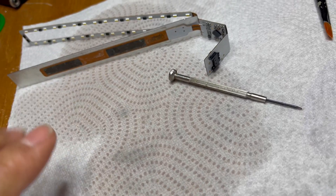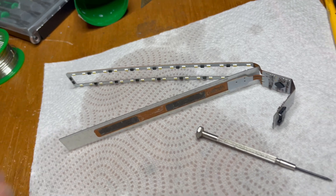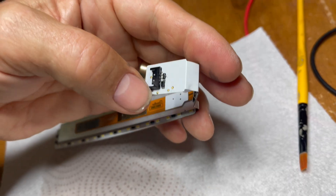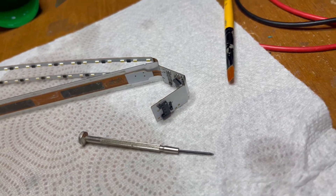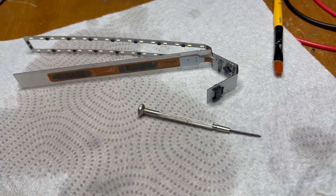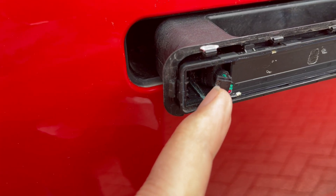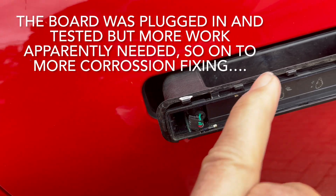I've left it all quite oily so that it keeps any moisture at bay. It's not going to last forever because it's a very thin oil, but I'm going to try and seal the case to stop water getting in and make that last longer. Oil on the back might affect how well it sticks back on the handle but I don't think that really matters because it's all clamped in place with the outer shell. My suspicion was that the problem was the short between those two components — it looked to be fairly obviously bridged or conducting to some extent.